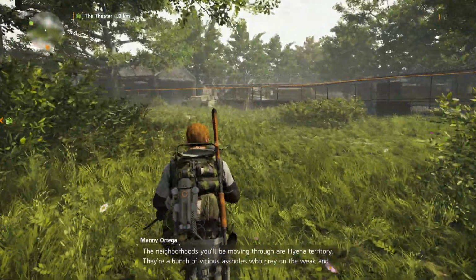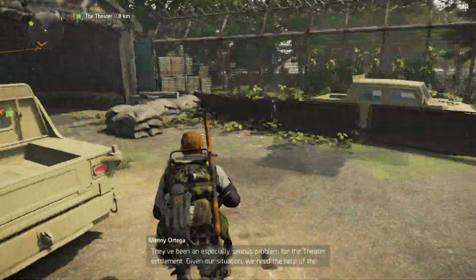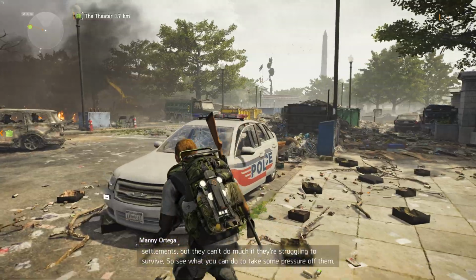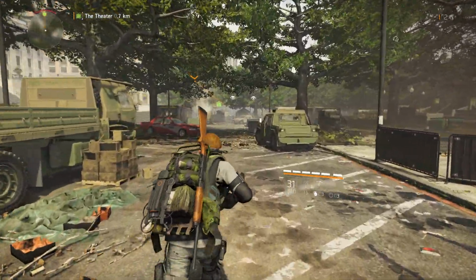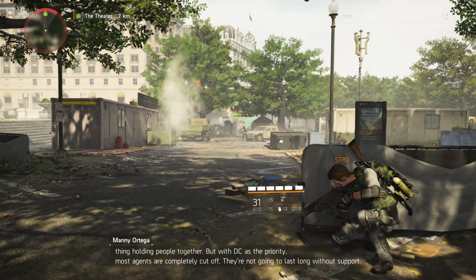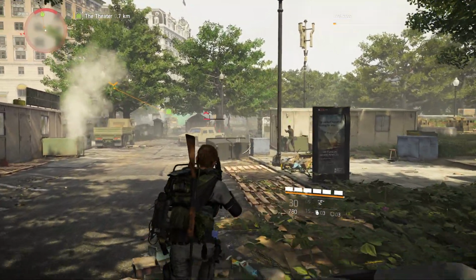They're a bunch of vicious assholes who prey on the weak and vulnerable and kill for kicks. And they destroy whatever they can't steal for themselves. And they've been an especially serious problem for the theater settlement. Given our situation, we need the help of the settlements. But they can't do much if they're struggling to survive. So see what you can do to take some pressure off them. But don't forget that we have to get the Shade Network back to full strength. In a lot of places, the Division has been the only thing holding people together. But where DC is the priority, those agents are completely cut off. They're not gonna last long without support.